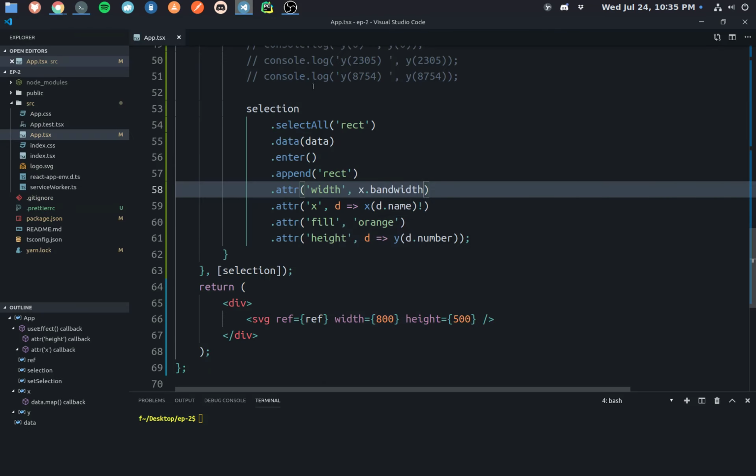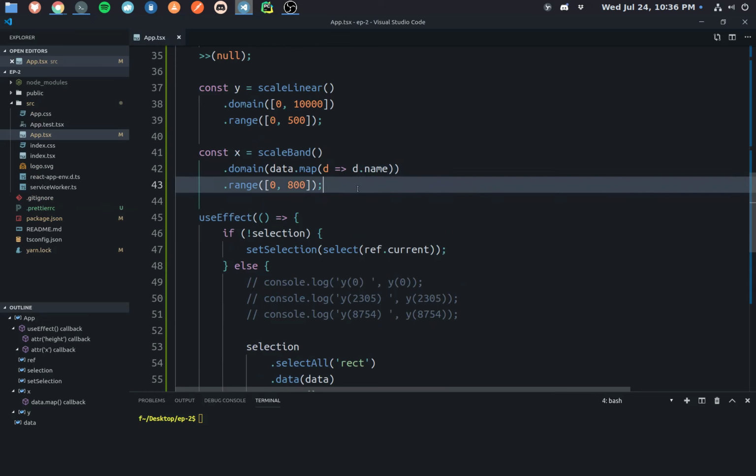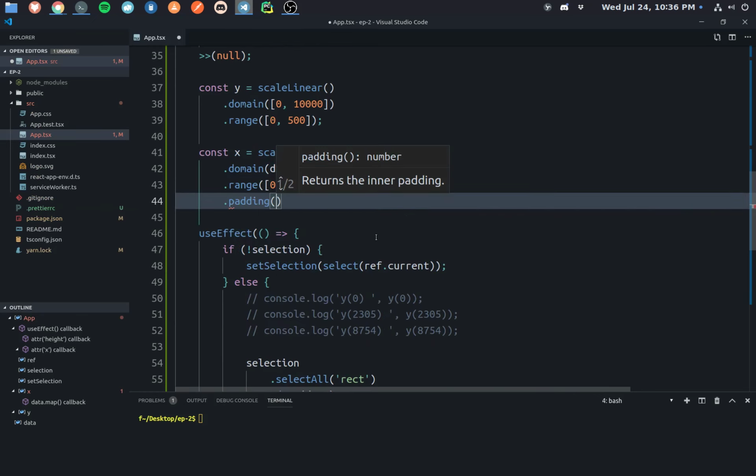Okay, so let's say we want some padding. We can actually specify padding in our band scale, and it accepts a number between 0 and 1. The closer it is to 1, the more padding you'll have. The closer it is to 0, the less padding you'll have.